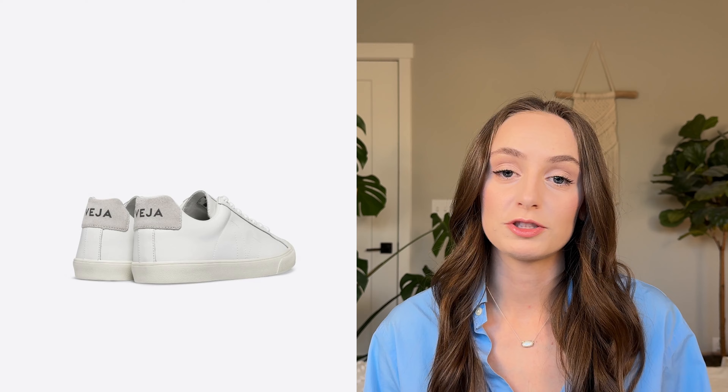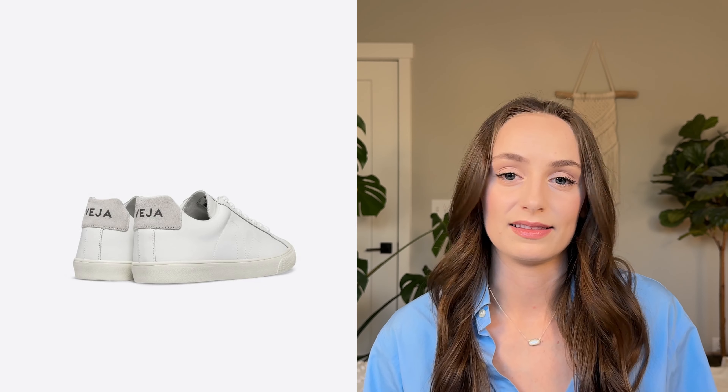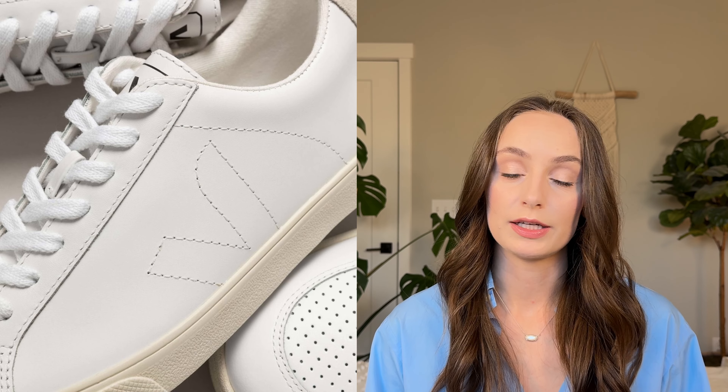As far as the appearance goes, I remember being drawn to the design. They're simple, they're elegant — the aesthetic is just perfect for me. I've never been into chunky shoes, I didn't get into the Air Force Ones, and I was really excited to see this very simple slim profile coming back. They're basic enough to be versatile and match absolutely everything, while still feeling very feminine and light. The Esplars have the most subtle branding with the white stitching, which I was personally very drawn to — very understated, not overly recognizable. But if that's not your thing, there are plenty of other colorways.